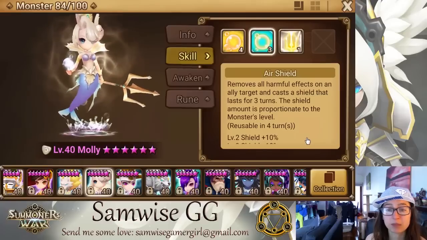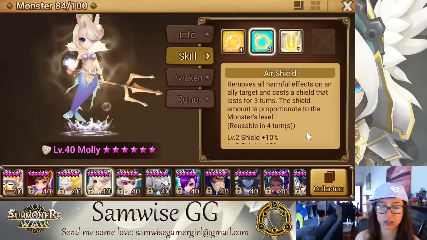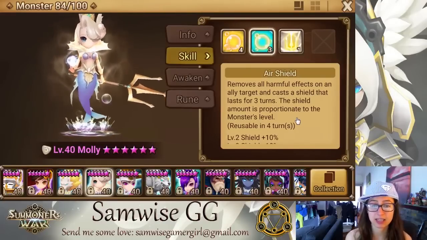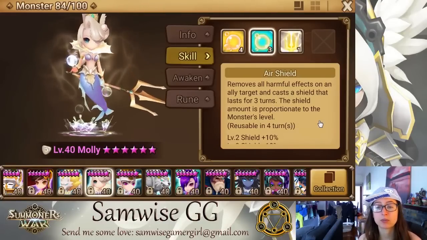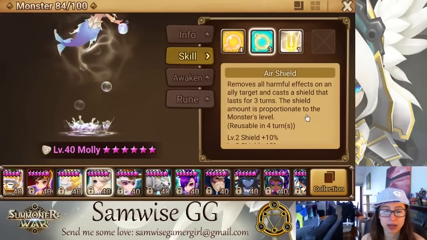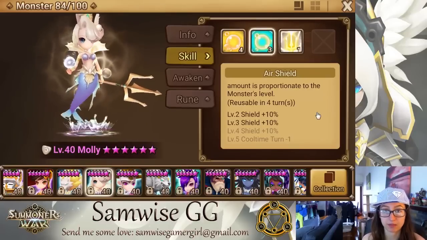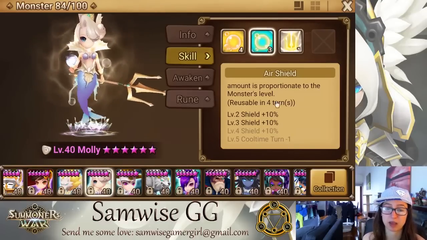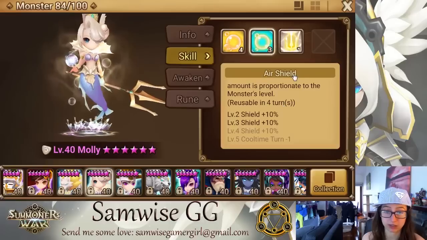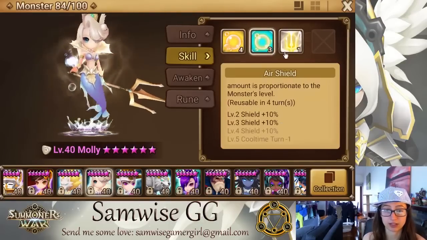Second skill, removes all harmful effects on an ally target and casts a shield that lasts for 3 turns. The shield amount is proportionate to the monster's level. That's not great, because obviously it's not something that you can play around with like you can with HP or defense or attack power, but that's fine, still a really good skill. And then here the shield goes up slightly as well.